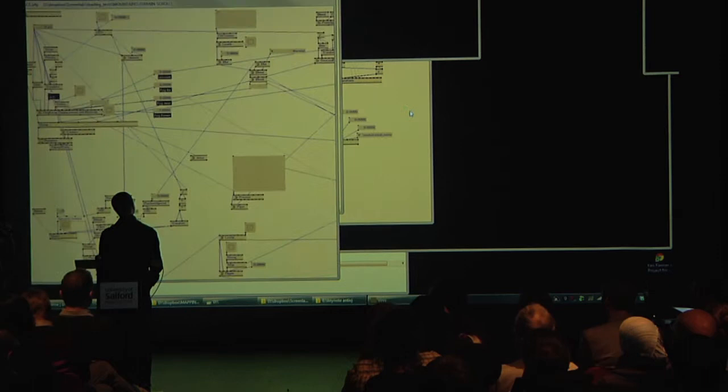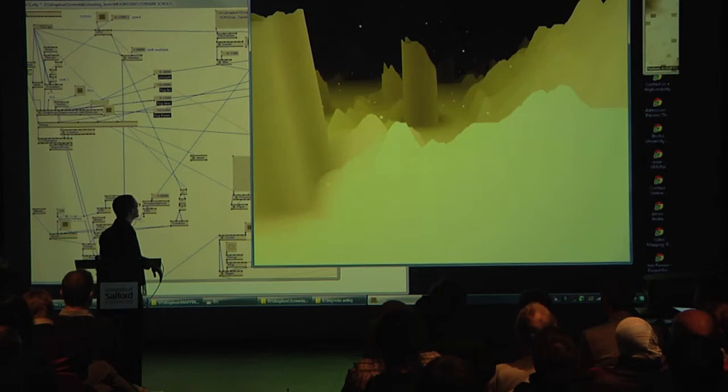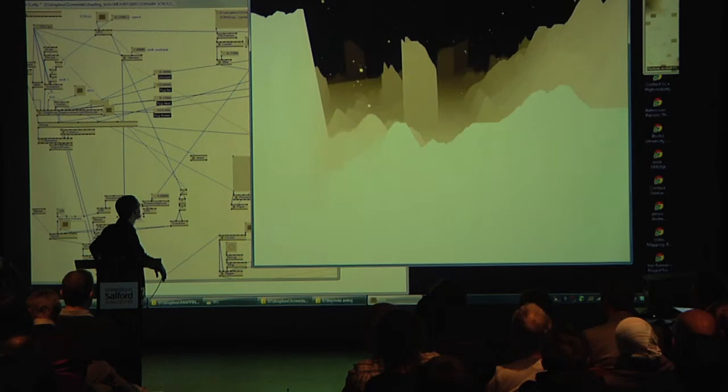So this is a collection of shaders that I've put together quickly to prototype things. It takes a little while to load, and it was a lot faster on my computer than it was in the space. It's a real-time generated landscape with just a depth map, and everything can be animated. It was more sketching, so in this case it's everything at the same time. It's this landscape with some more blocky aesthetics as well.